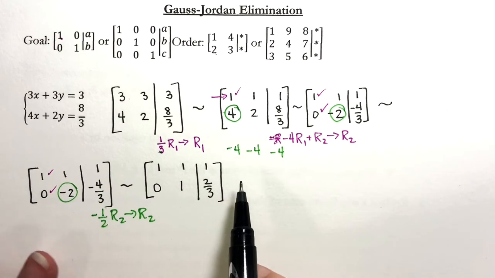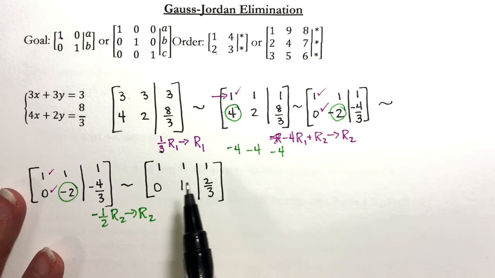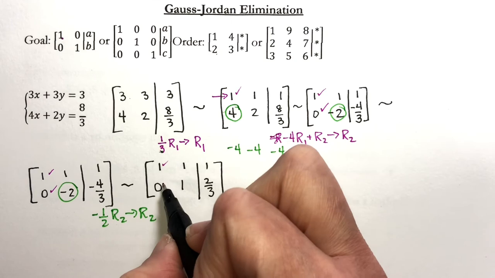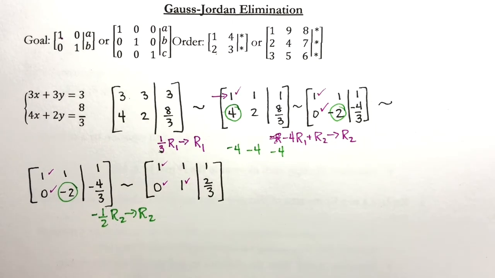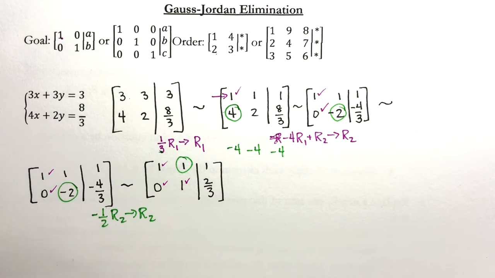Now right here I am in the proper form for Gaussian elimination. You would stop, rewrite your system, and do a back substitution, and you would have it. For Gauss-Jordan, we just do one more step here. I've got my one, I've got my zero, I've got my one. Now I just want this to be a zero.